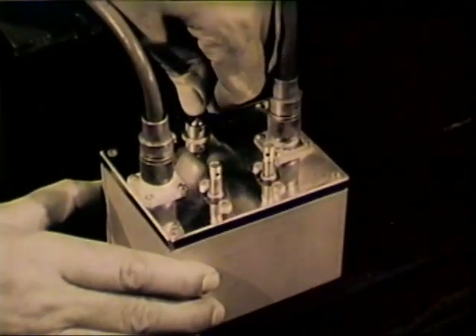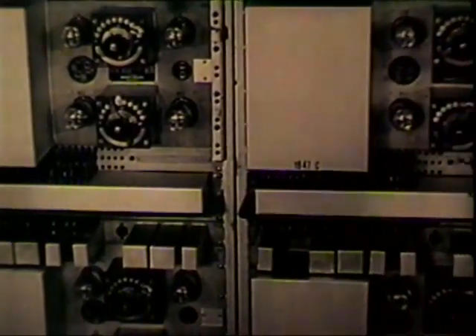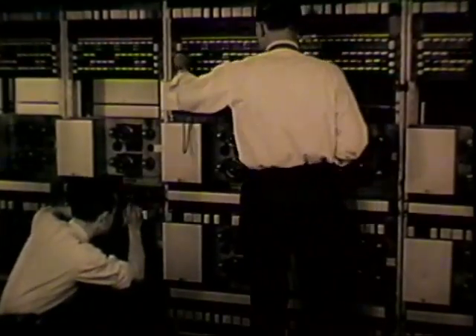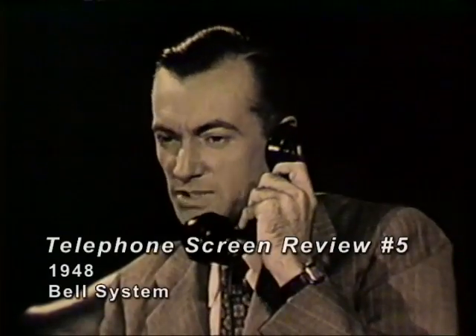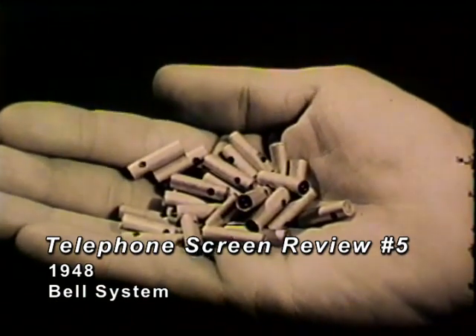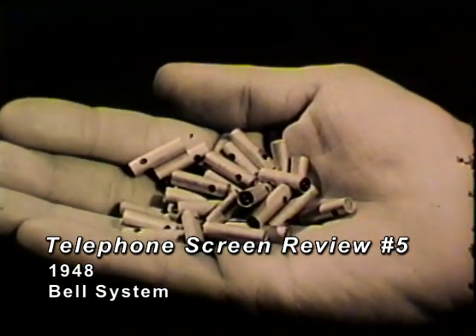Watch the difference as the booster is switched off and on. In telephony, millions of vacuum tubes in existing repeater stations and telephone offices throughout the nation strengthen your voice as it travels over long distance lines. Someday, transistors will be used for many telephone applications, including this important one of boosting the strength of your voice so that it may reach its destination regardless of distance. An entirely new physical principle has come to light with the invention of the transistor — a new servant of mankind.